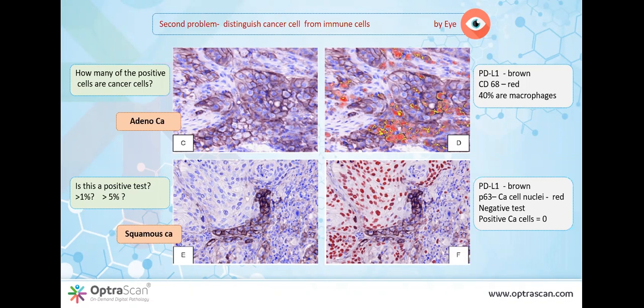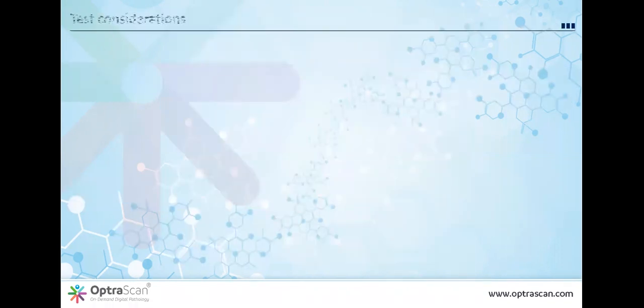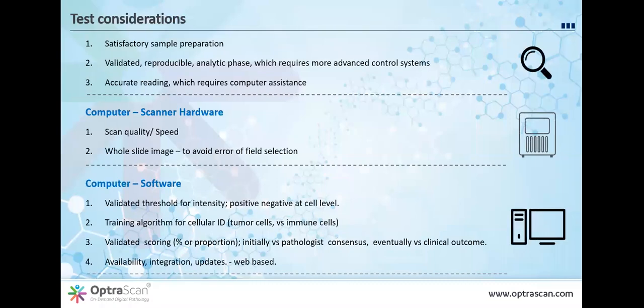So this difficulty means that reproducibility for all of us is extremely difficult, and it's very time consuming. And any assistance we could get from some sort of artificial intelligence, computer-based assistant analysis would be of value. So let's just touch briefly on the test considerations, and then Isha will take us back through how the algorithm works on the Optra system.